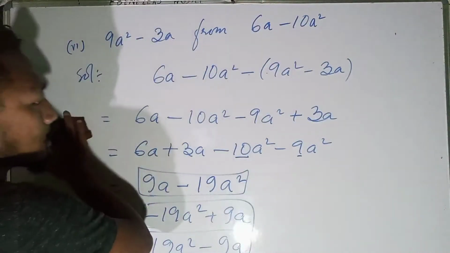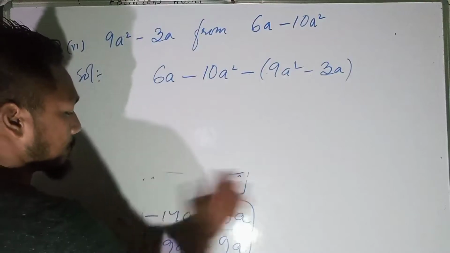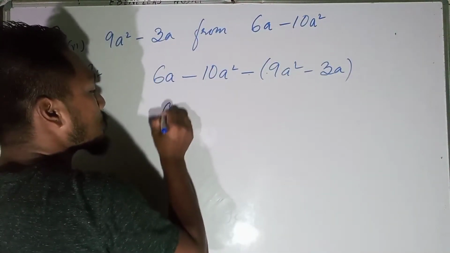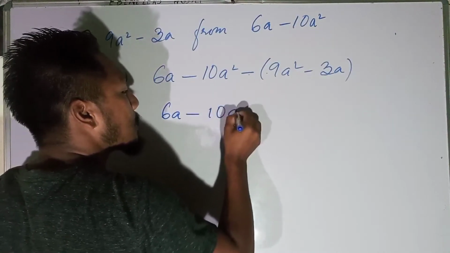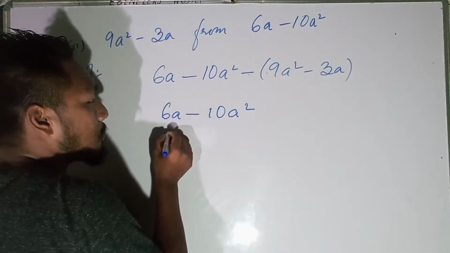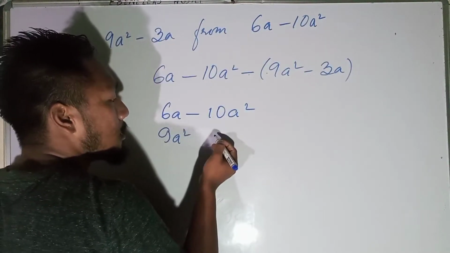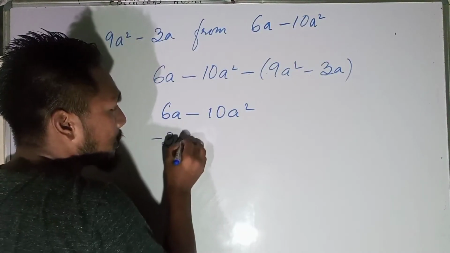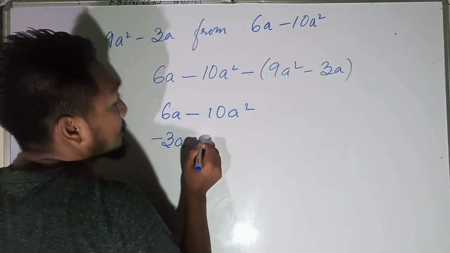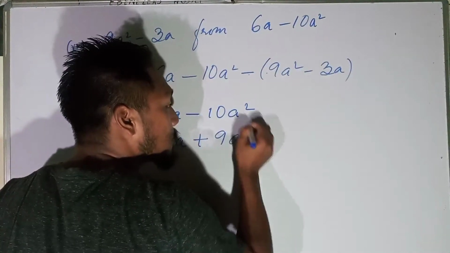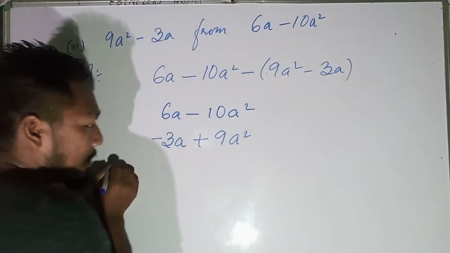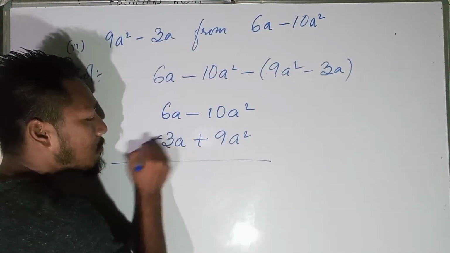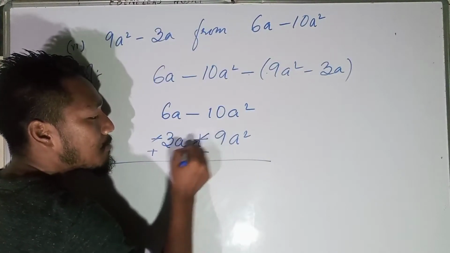So same thing I was doing in the Coulomb method. So 6a squared minus 10a squared. So if I write the same thing here below 9a squared. Below the squares, here we have a, that means I will write only minus 3a. Then plus 9a squared. Square and square I will write on the same line. Then if it is a minus, we are going to subtract, that means if it is a minus, it will become plus, minus and cancel. Plus, then it is minus, plus and cancel.